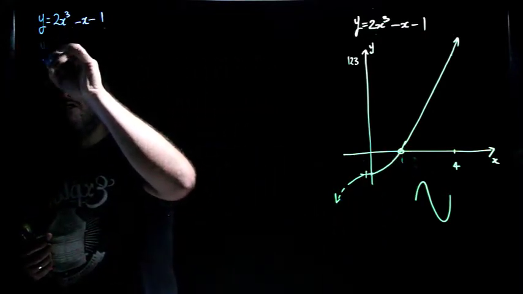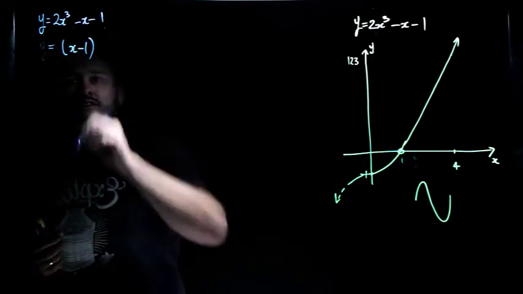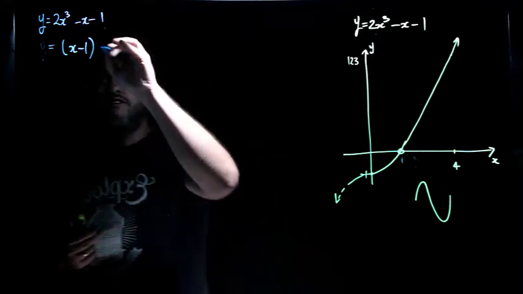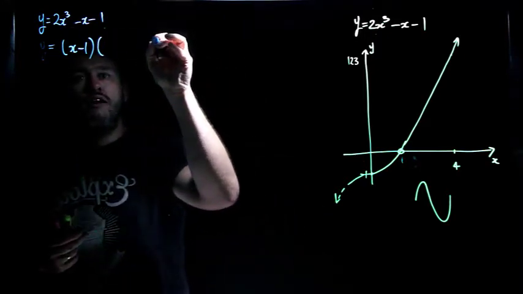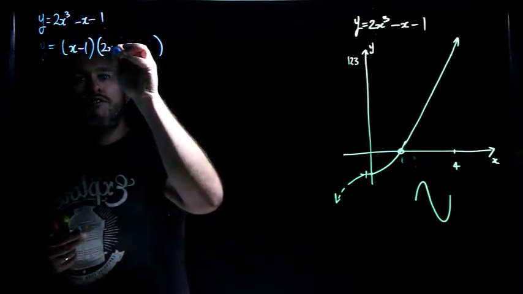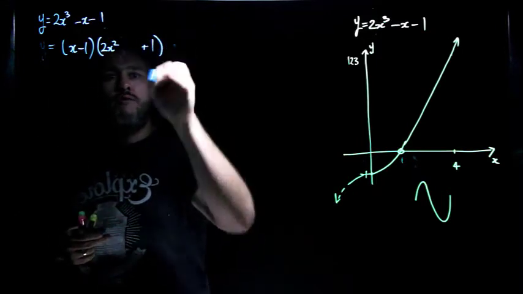So first I'm going to show that if I factorise this, x minus 1 is a factor. So I could do polynomial division now. What I'm going to do instead is just a bit of a logical approach, and that is to say, x times what will give me 2x cubed, this must be 2x squared. Negative 1 times what will give me that negative 1, this must be plus 1.